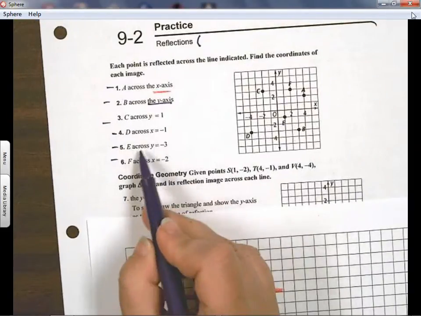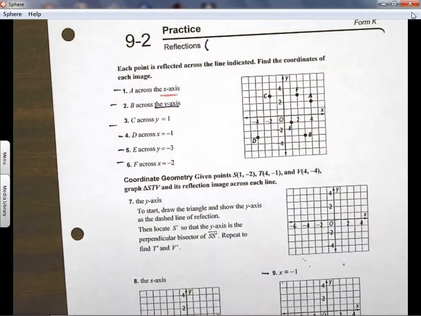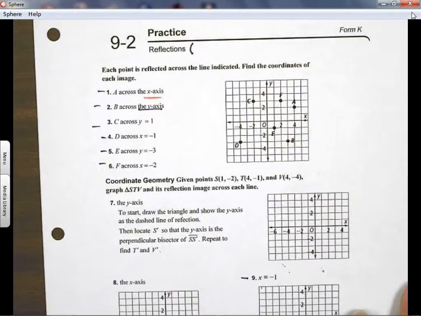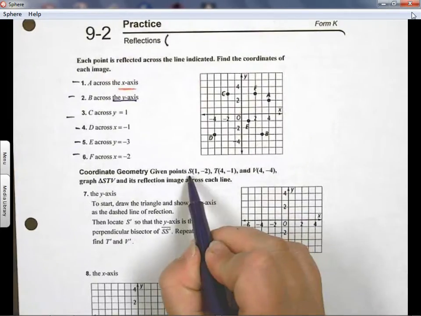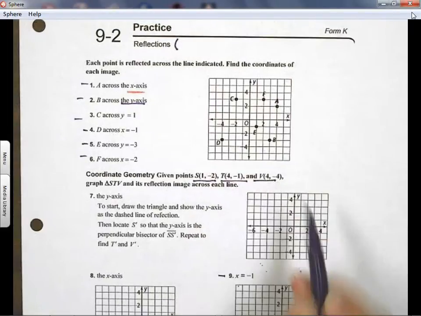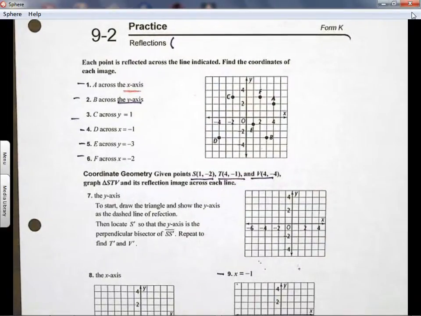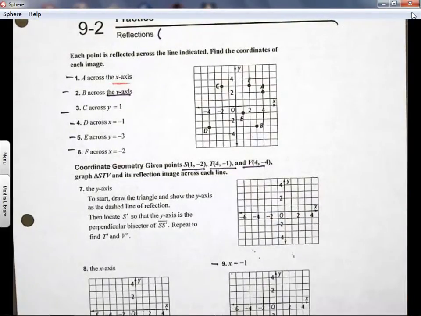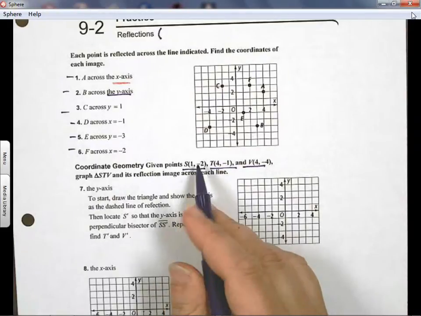You've got to do D, E, and F here. And we may pull out the graph paper again to do some of these other problems. But the good news is these are the numbers we're going to use on all 3 of these problems. So if I just plot it once, I should be able to work with it and think about how it's going to be manipulated.